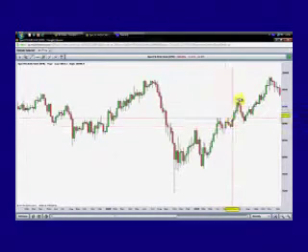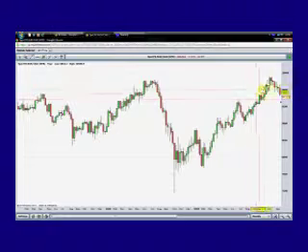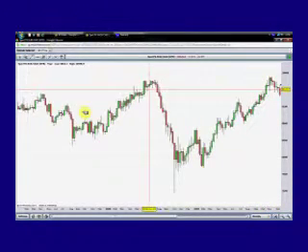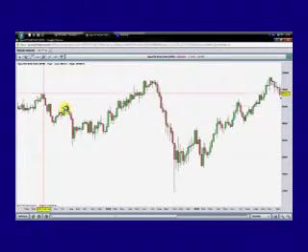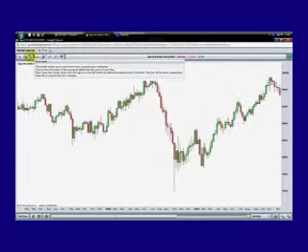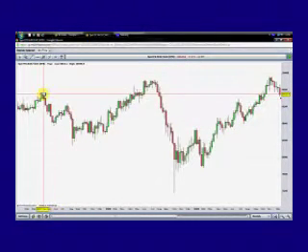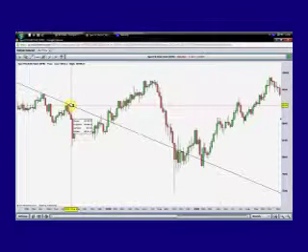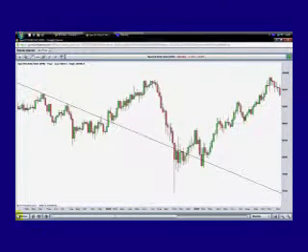Okay, so on this weekly chart of the Australian dollar Canadian dollar currency pair, we have a lot of pivot levels. We're going to start drawing lines from 2007. What we're going to do is join the highs and join the lows separately. So we want to start now with this high and this lower high. We'll join them together and just leave the line. You see how I have it here, long like this.